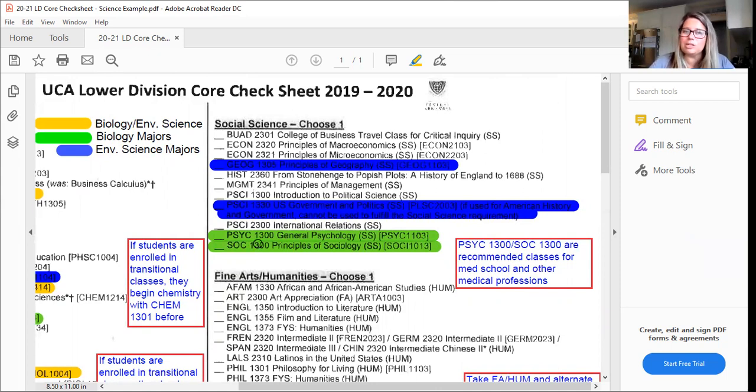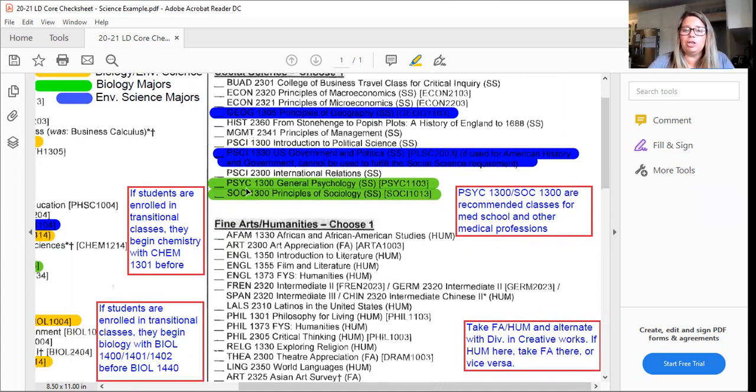If you are a student who wants to be a doctor or some sort of medical profession, veterinary science, whatever, you should take a look at this psychology class, the Psychology 1300, or even the sociology class, Sociology 1300. Those are prerequisites for med school if you're going to be applying to UAMS, and I'm sure you probably will if you're a UCA student. So those are the recommended social science classes for UAMS. So if ever you have an open semester after you've taken one of these or the other, I would recommend that you take the other one just to kind of get those under your belt.